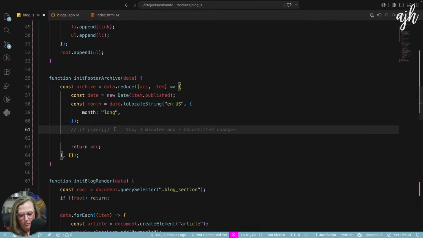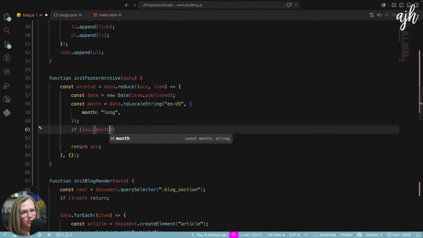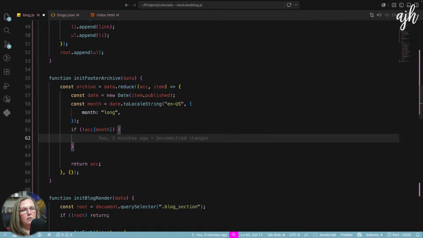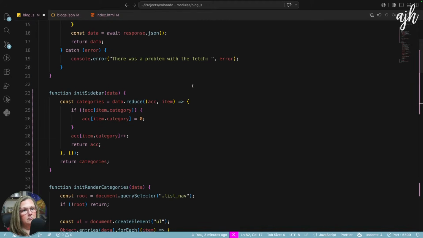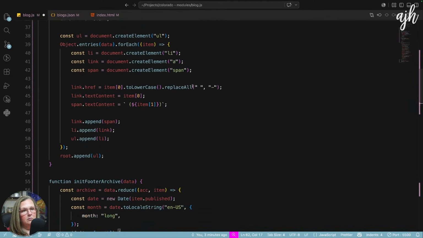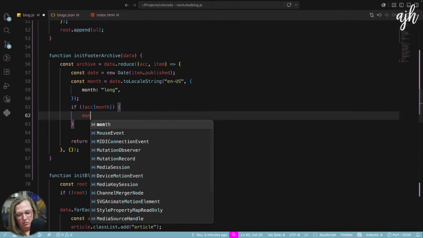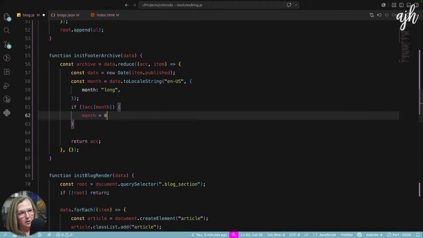So I think the accumulator pattern now is going to be month. We're looking for the month. So if there's no month, it's just month equals 0. Go ahead and create it, month equals 0.